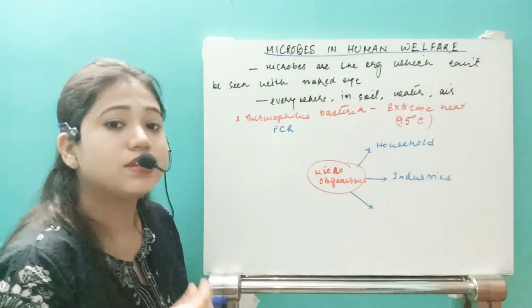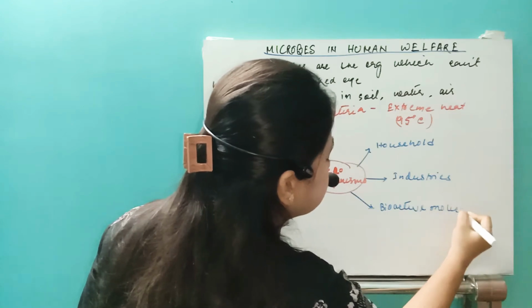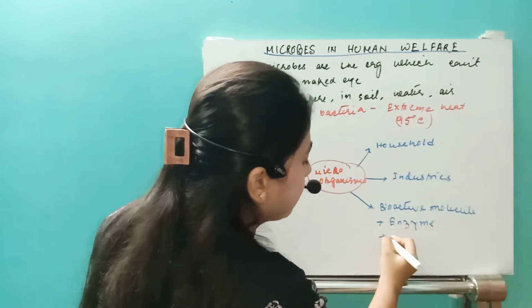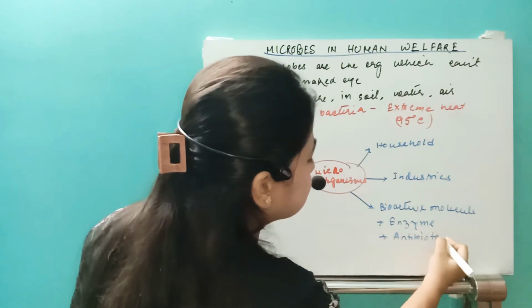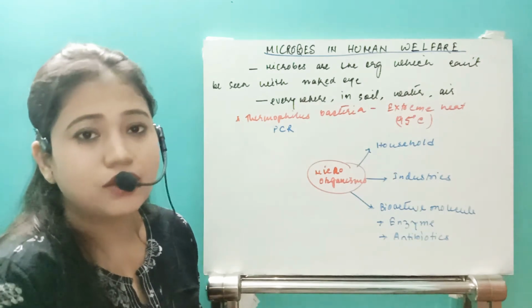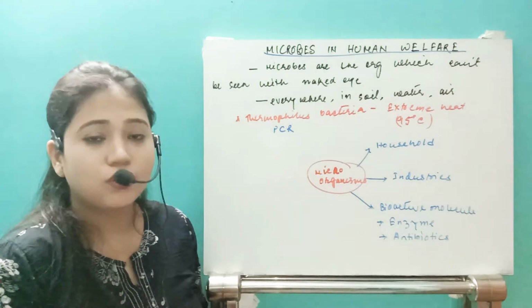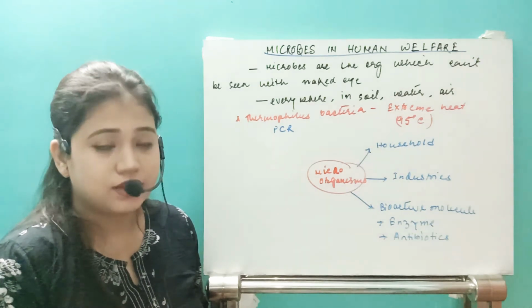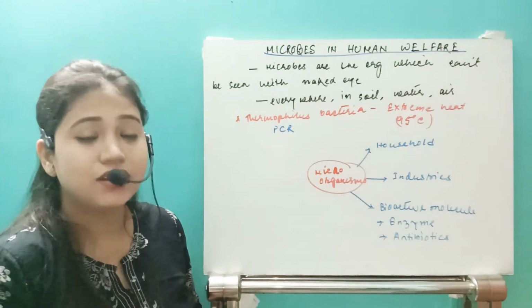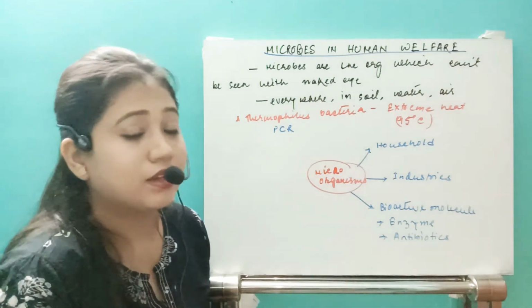Next, microorganisms are also used as bioactive agents. Bioactive molecules are present, like some types of enzymes we use, and then the antibiotics. Antibiotics were one famous discovery, around the Second World War, when the first such substance was discovered from a microorganism, a fungus, that is penicillin. This penicillin treated millions of people who were dying due to infections. That was the discovery of the antibiotic.